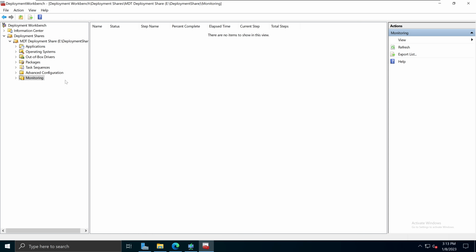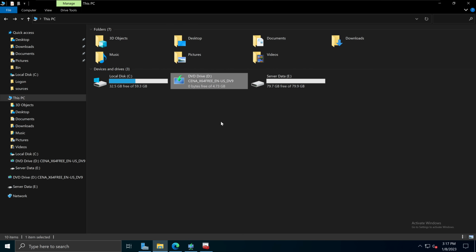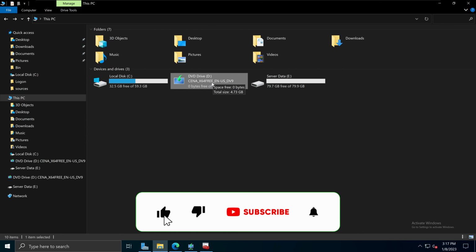For today, I will be only focusing on one of these sections called the operating system section. This way, we don't drag on this particular tutorial for too long, and it is easy for you guys to follow through. So before we install any operating systems here, the first thing we need to do is to go ahead and download an image file of the operating system you would like to install. So to do that, I went to the Microsoft website and simply downloaded the Windows 11 Enterprise free version, and I have mounted that onto my Windows Server 2022.